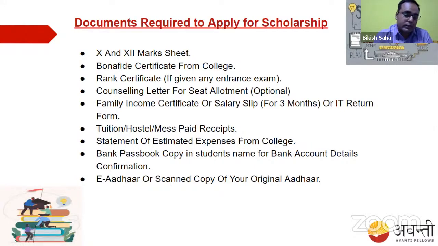So for example, this is 2023. If you'll be passing out in 2025, you can apply in 2025, because in that year you will be applying for medical seats or engineering seats. So at that time when you apply, that will be a valid certificate for you, because the tenure is 1 year, and this certificate will be valid for 1 year.